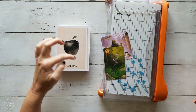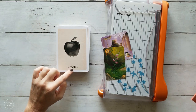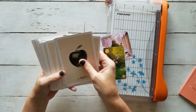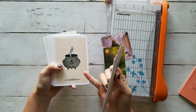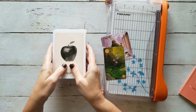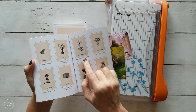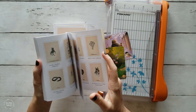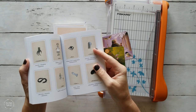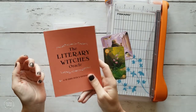Now I think that to do any sort of trimming to this and to take it down that small is going to mean cutting off these keywords, because a lot of these images are too tall to include the titles down here and still get them into a small card. However, they do have the pictures of the cards in the little guidebook here. So if for some reason I pull a card and I cannot for the life of me remember what it is, I can always look it up here. Not to mention, I can use the guidebook for the keywords in here as well.